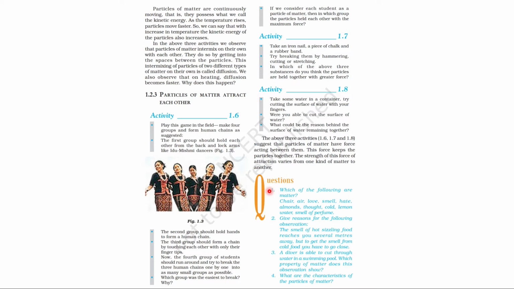Let's check out the next question. Give reasons for the following observation. The smell of hot sizzling food reaches you several meters away, but to get the smell from cold food, you have to go close. As we learned, the rate of diffusion increases with increase in temperature due to the increase in the kinetic energy of the food particles diffused in air.